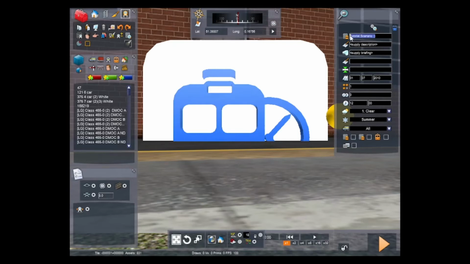So what does it have? The name. That's quite self-explanatory. It's what you see when you're choosing the scenario. Then you get the description, which is when you click on it, at the bottom it tells you about the scenario. It's like if you were to click below this video for the description. Briefing is when you're in the scenario, and if you press the F1 key, it gives you a list of all your different tasks, but at the top it also gives you a briefing.